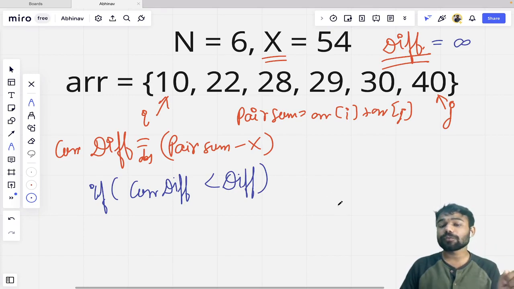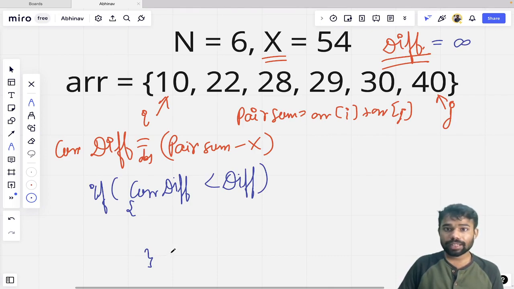So in that case, we will change the values. I will make the difference equal to the current difference.